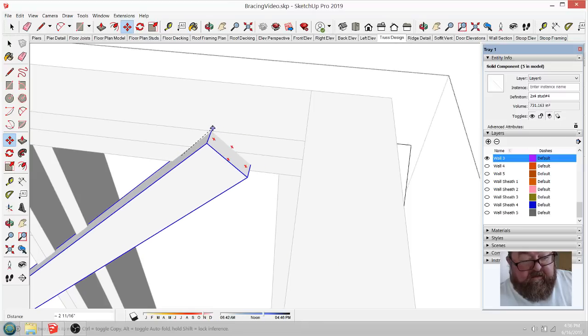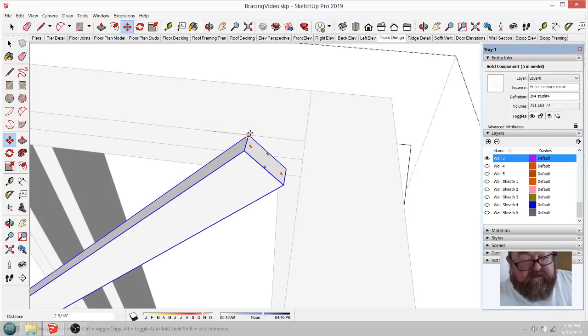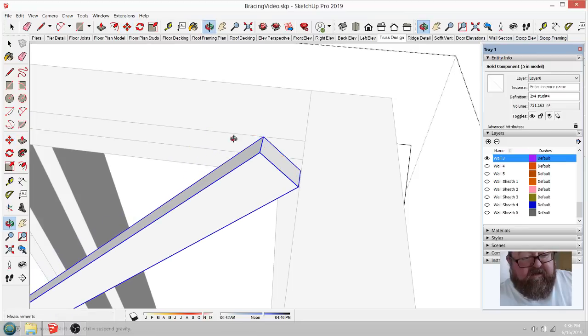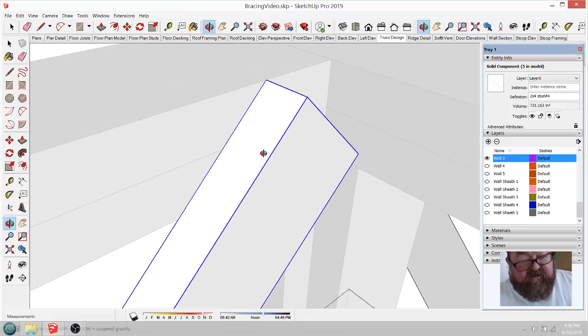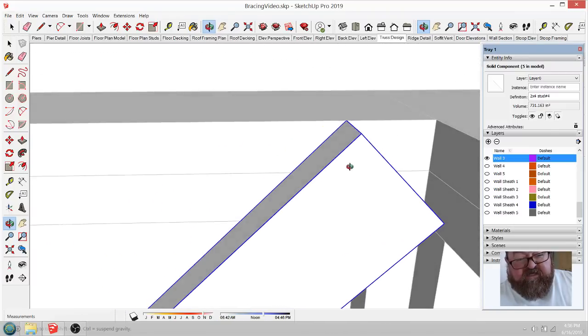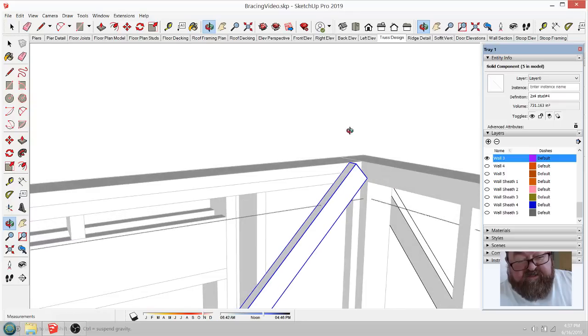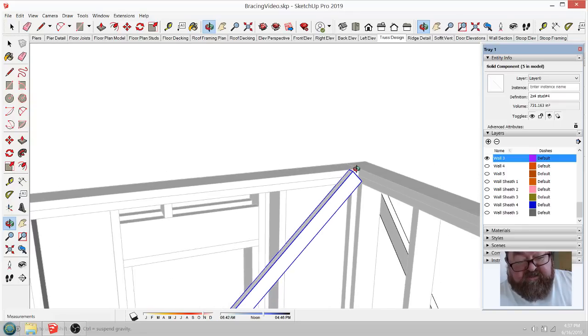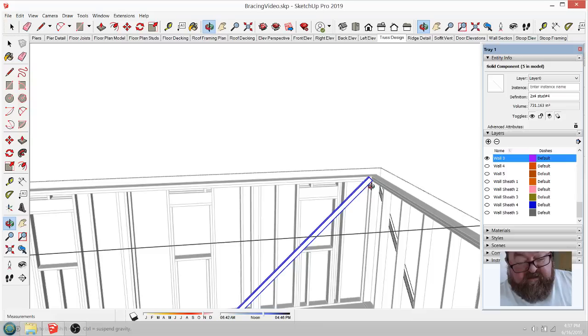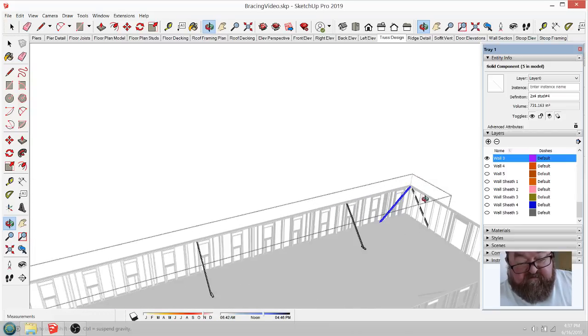And again, it might seem like I'm being picky on how I place these, but you don't want this brace sticking up above this wall, because these braces are going to stay on until you do your trusses. You're not going to take this brace off.